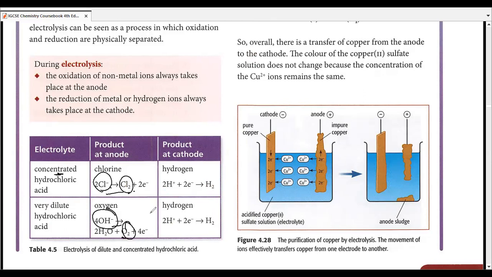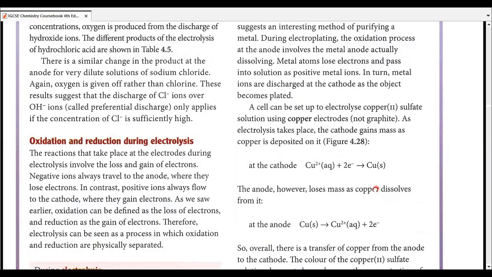That's what's happening. On the other hand, for product at cathode, since there is only one kind of positive ion in here, that is hydrogen. Let me tell you, HCl gives us hydrogen ions as positive ions, and water also gives us hydrogen ions as positive ions. So there is no other negative or positive ion in the system. Since there is only one positive ion in the system, you always get hydrogen at cathode. There are no other ions to compete with. Easy enough? Let's move further to the last topic.